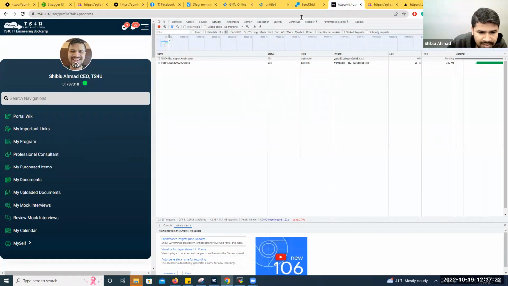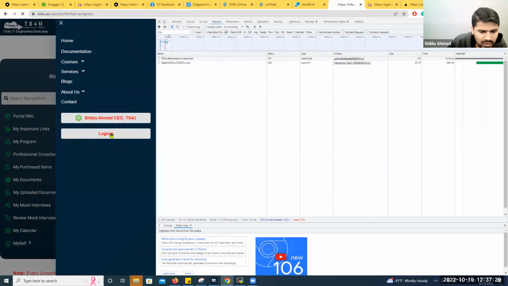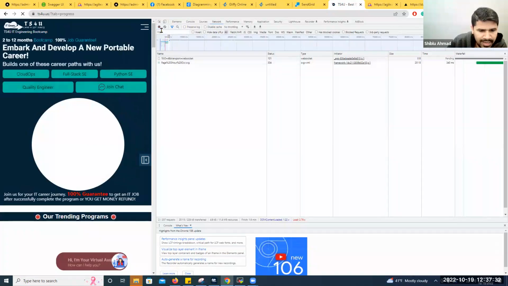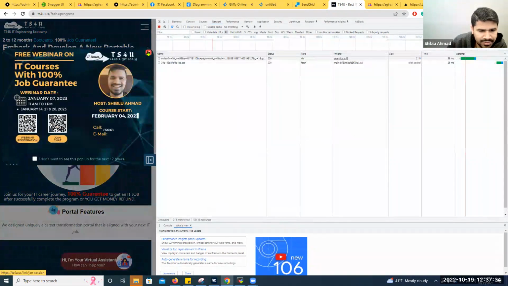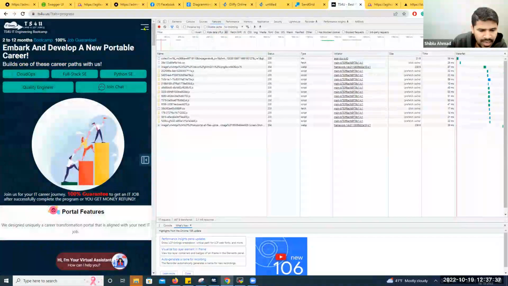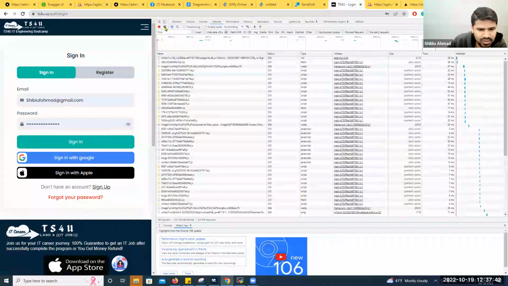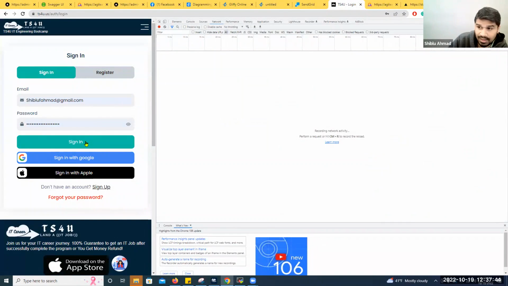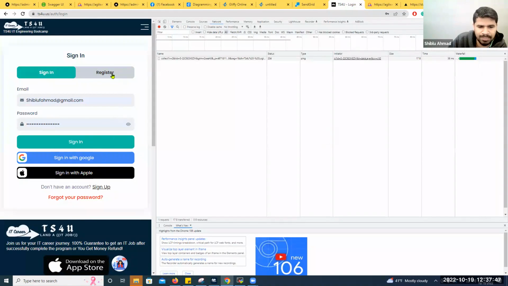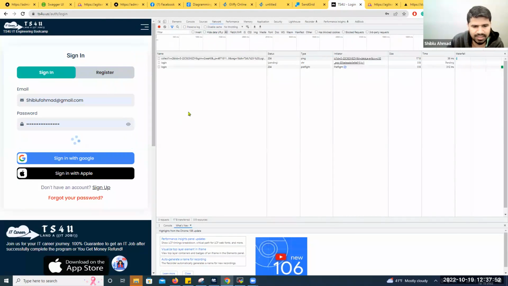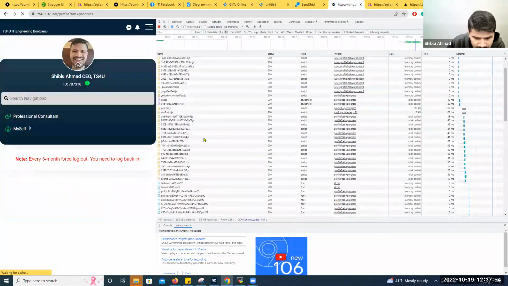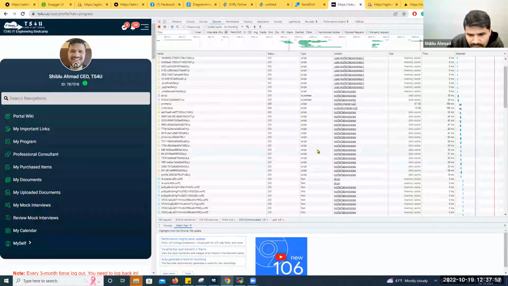Let's go back. Network, and then I want to go back here. All. I want to stop it here. I want to go back, log out here, and click. Okay, I want to do the sign in here. I'm just going to clean up and then click sign in. Actually do the sign up, then it is better, okay? Register. No, do the sign in. Log in. Yep, I got it. So now you will come here.